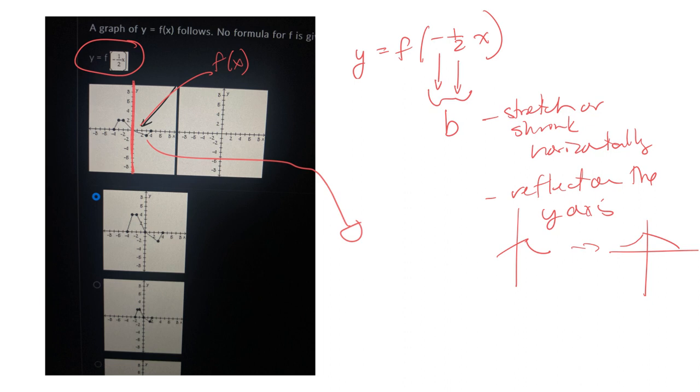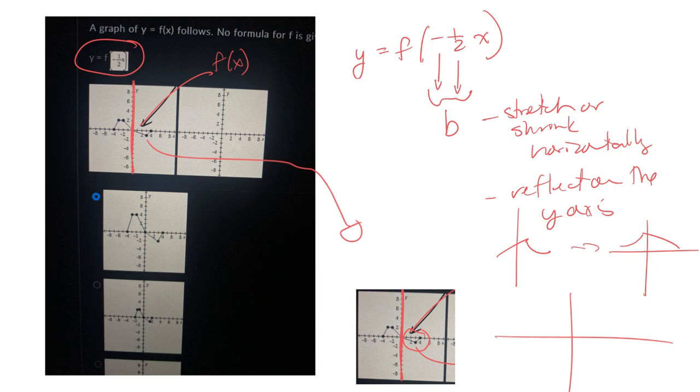So if it reflects on the y-axis, let me just grab a copy of that. Okay, so reflect on the y-axis. So this stuff here will be on the other side, something like that. And this stuff will be on the right side. So it goes up, has a couple of dots, and then comes back down. So that is just the reflecting part, that minus.